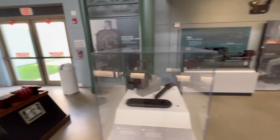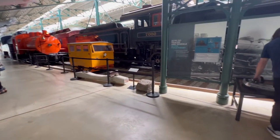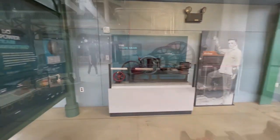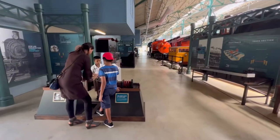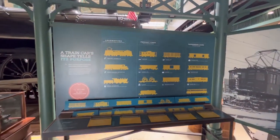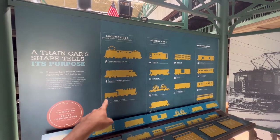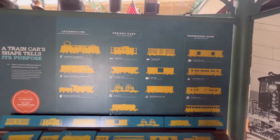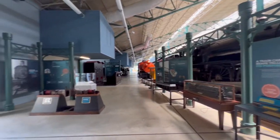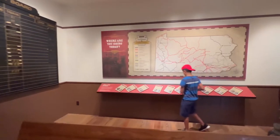There's a learning area and play area for the kids — even for adults — to see how everything works, including train tracks, putting coal, trying your hand at the brake system, and seeing how wheel sizes measure up. This learning area is the most entertaining for kids. This little chart gives you perspective on all the different shapes — caboose versus a hopper car versus a diesel electric locomotive. Great museum overall — only eight to ten bucks per person and it's going toward a great cause. They're buying their train tickets here.